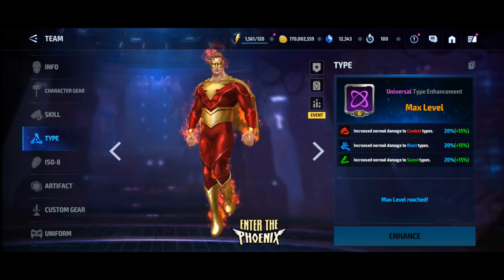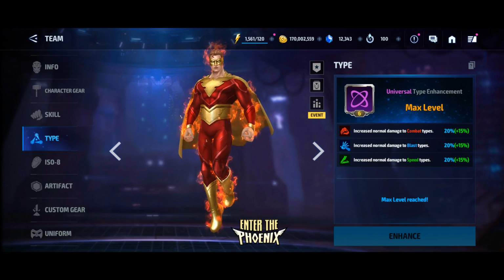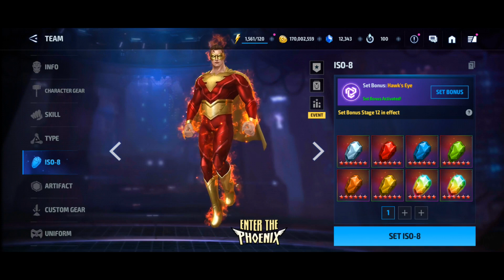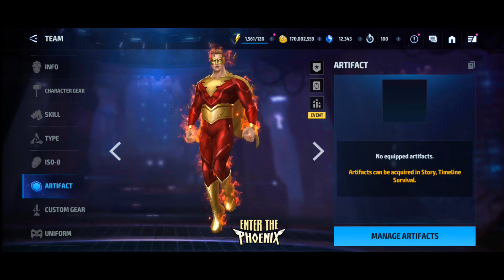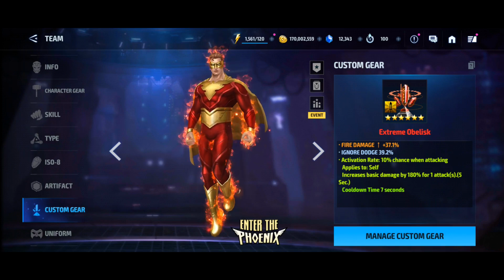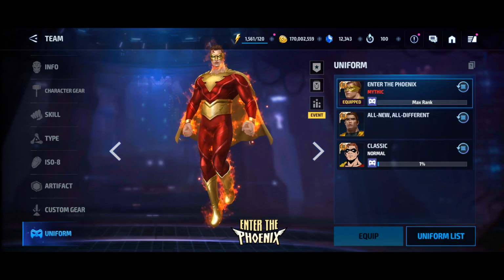Apart from being good in PvE, he is also decent in PvP, so this could be really handy. Apart from that, his ISO-8 is stage 12 Hawkeye, no artifact, and he's just rocking a fire damage, ignore dodge, 180% damage proc, right? And his uniform is at mythic.